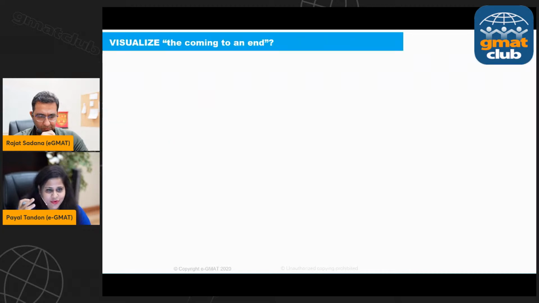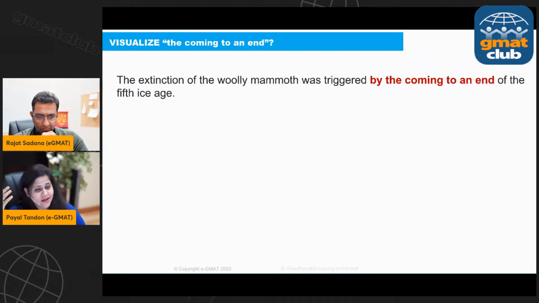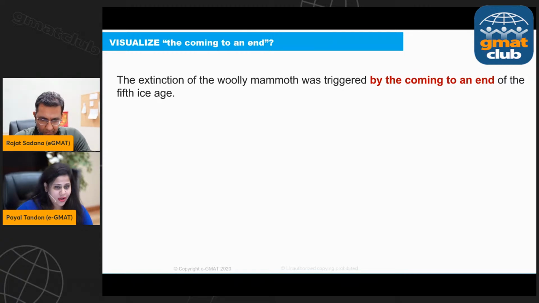That is what we're going to do right now through another example. Visualization is a skill that you have to build, and for that you need the motivation to first get inside the head of the author as to why the author has used a certain expression. There are different ways of building that skill. One of them is to think of a parallel context, and this is when you're building your skill set. So let's not worry about the original sentence at all. Let's change the context completely into something that you can all associate with.